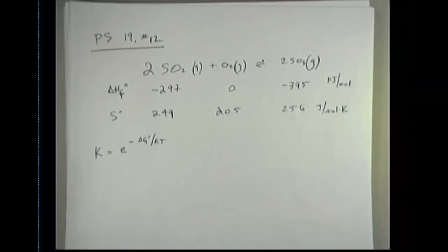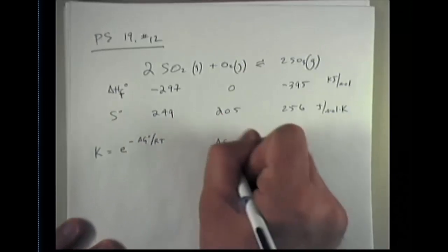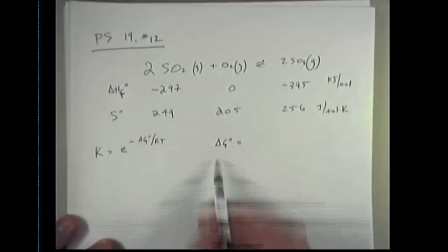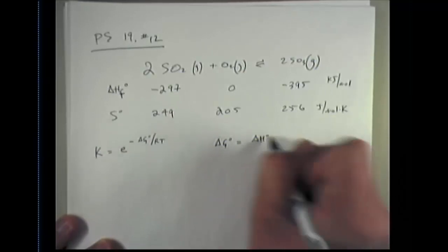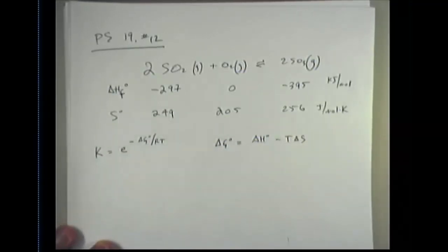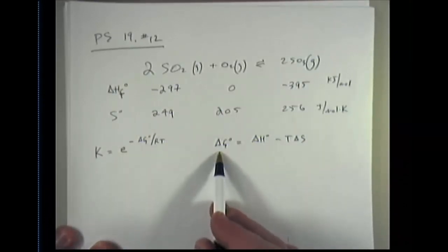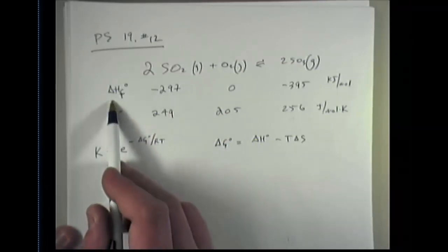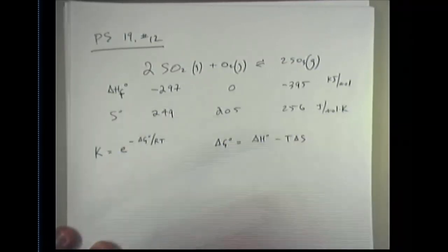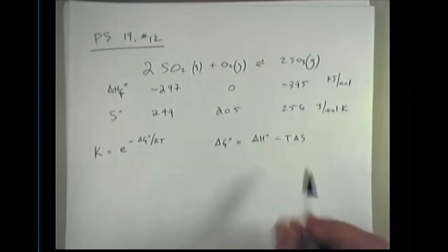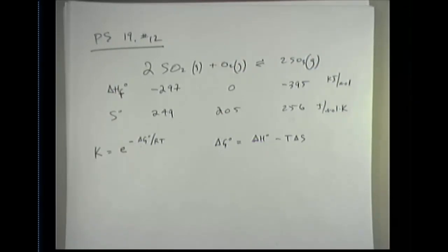And that we have. What we don't have is delta G. So we have to come up with a way of figuring out what delta G is. You might remember from our text that delta G has an equation. Delta G is equal to delta H minus T delta S. We don't have our delta G value for each of these components, but we do have our delta H value and our entropy values. Thus, if we have the ability to calculate delta H and delta S, then we can go back and calculate what the equilibrium constant is.